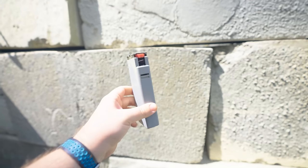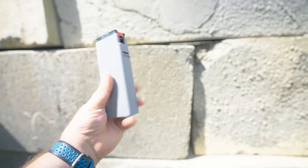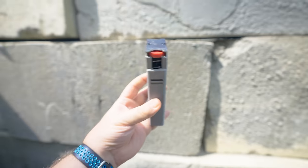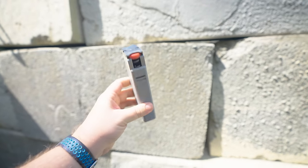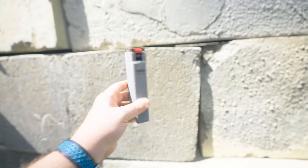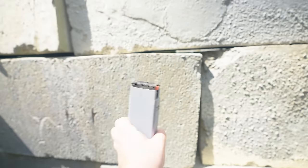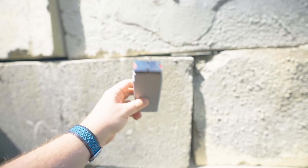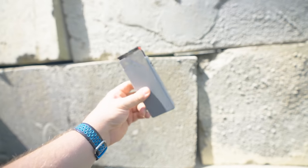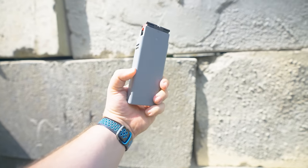The first thing you'll notice is the magazines are unique. Something I find a bit weird is that the manual says this is a 50-round mag, but it only holds 25 on this side and 25 on the other side. You can't just leave it in — you have to take it out and flip it around, which means this is a double 25-rounder, and calling it a 50 is disingenuous. They are super easy to load though.